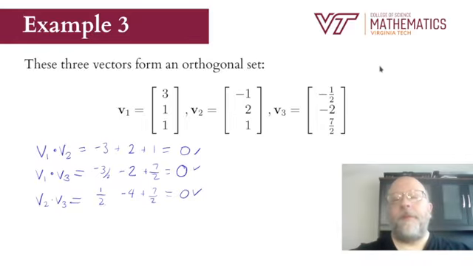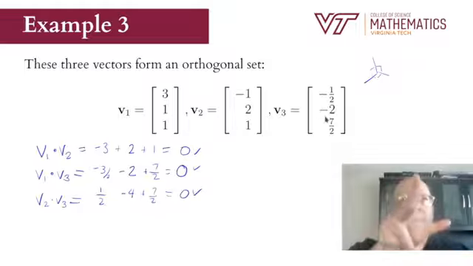If we were to graph this, this would look like x, y, and z axes that are all perpendicular to each other, but sort of floating around at some angle that is not vertical and horizontal. This is at some angle, this is at some angle, this is at some angle. And so we get three perpendicular vectors, but they're just rotated somewhere in space.